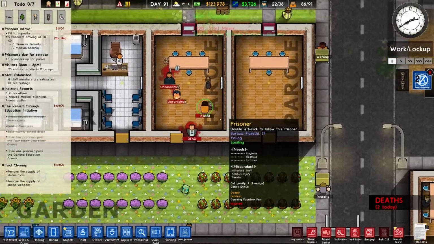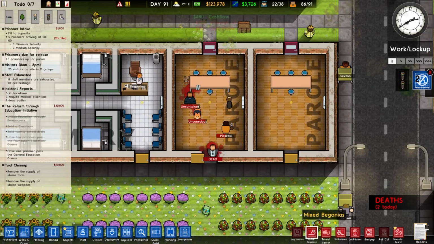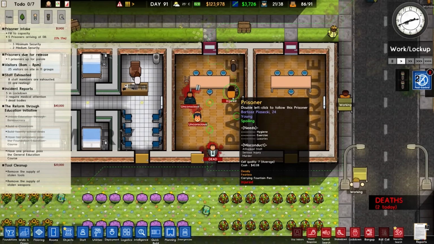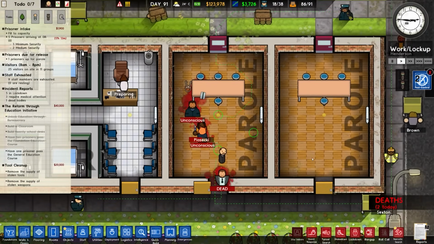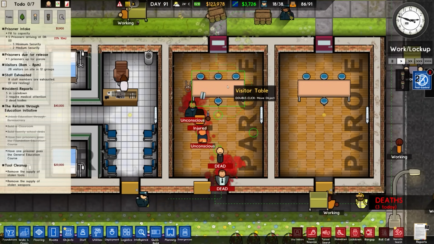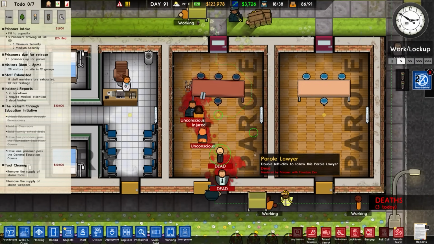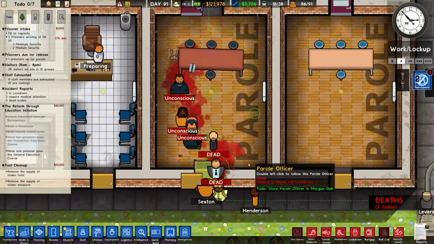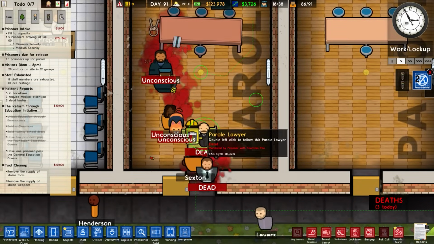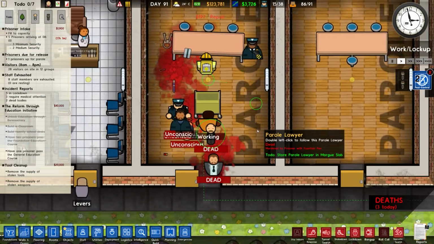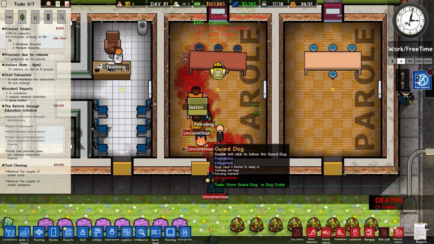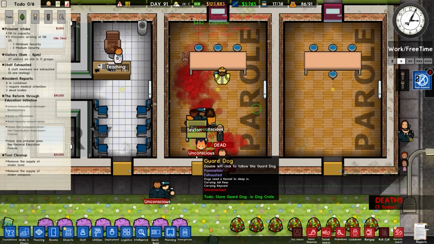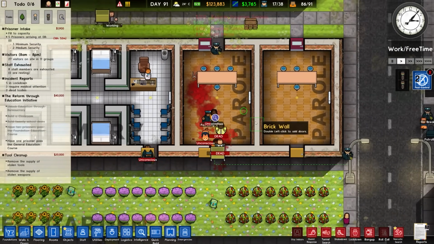And, oh, even more fighting. That is someone who has not passed parole. Guard response, that we bring those in there. And see what happens. Looks like this prisoner is chasing down the parole lawyer who is doing donuts of the visitor table, and they have indeed taken them out. And are our guards able to get in time to heal people up? There is a worker there who is more focused on repairing the table than repairing the organs of the parole officer or the parole lawyer. Luckily, we didn't lose a cat dog, but there we go.